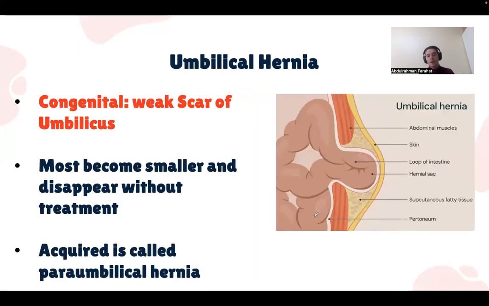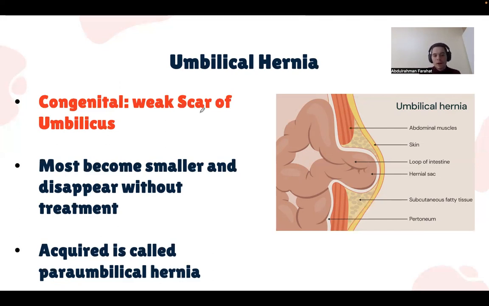Okay, now to the umbilical hernia. So again, they kind of separated it into two types: congenital, when they are born with it, or acquired, when an adult presents with it. So the congenital one is the actual umbilical hernia. Why? Because there is an actual protrusion of loops of intestine through the umbilicus itself. So that's why it's called umbilical hernia.